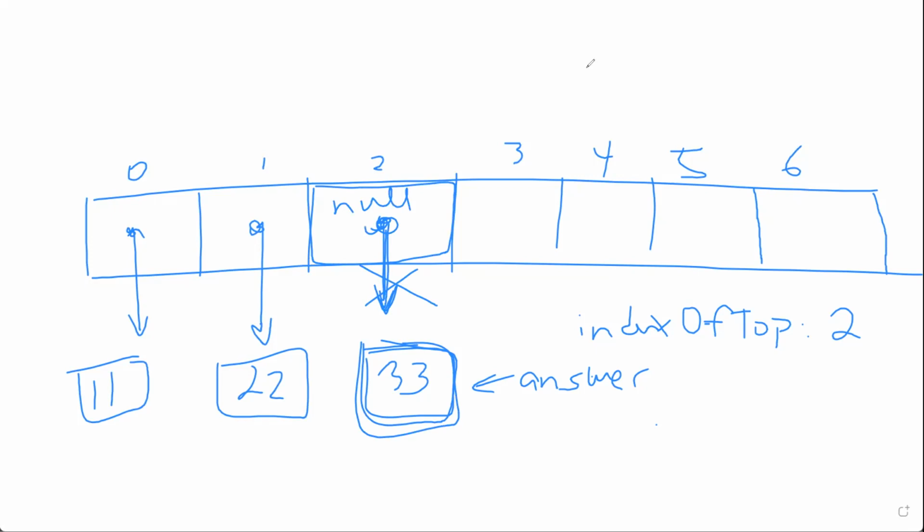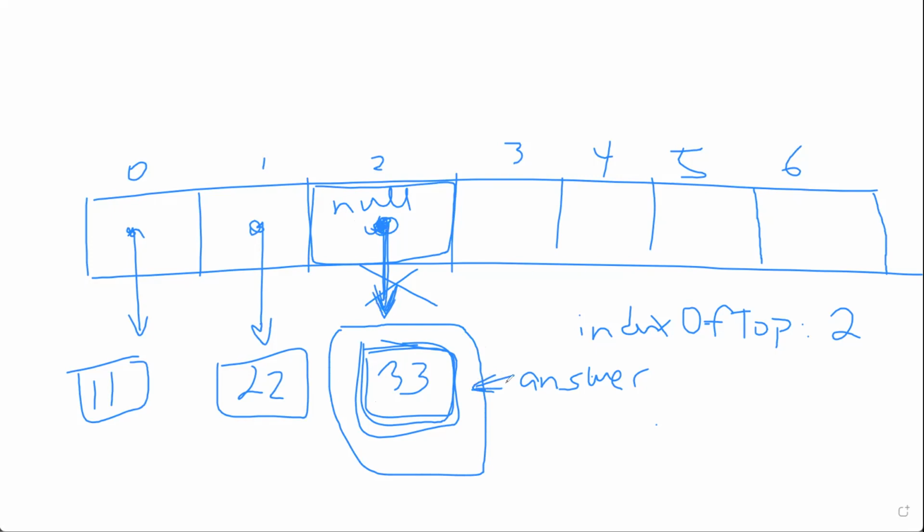All right, so let's see how we do this. Now, why am I setting it to null? Because my ultimate goal is that Java will collect this as garbage. After we return the answer, I want Java to reclaim this memory, to perform garbage collection on this memory. And so to accomplish this, I'm going to dereference the object. I'm going to remove this reference to the object.